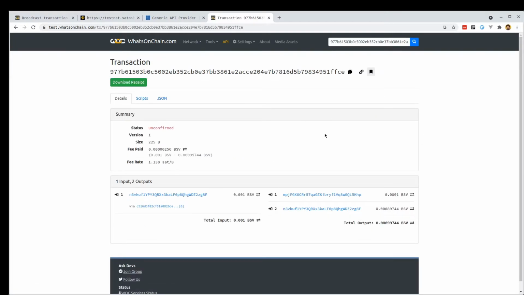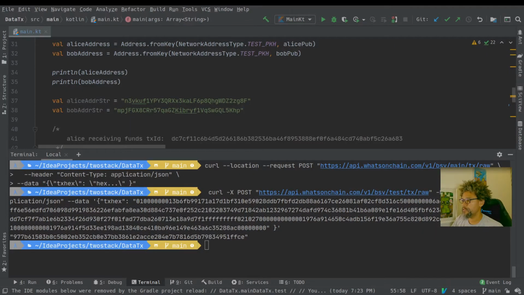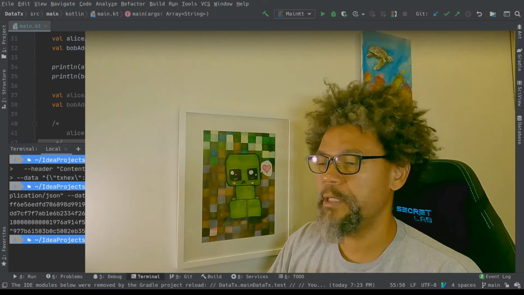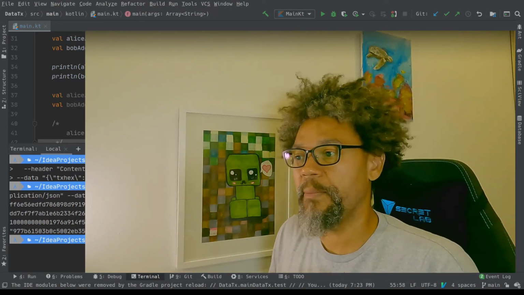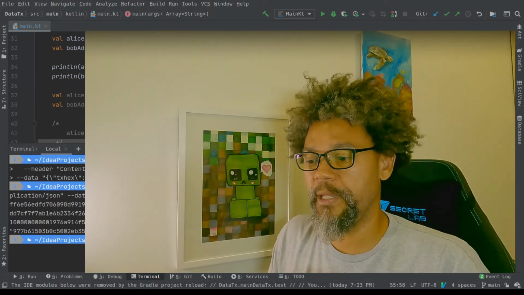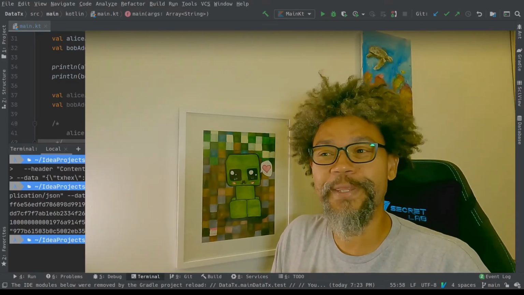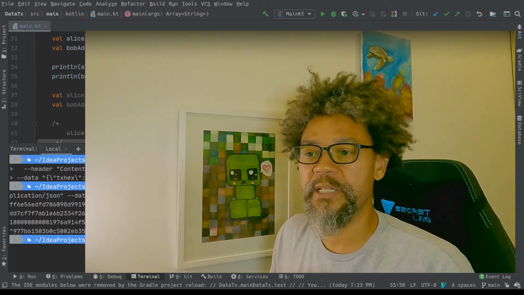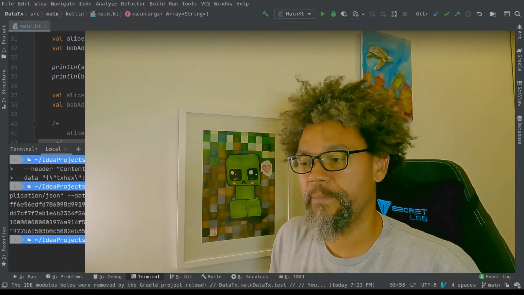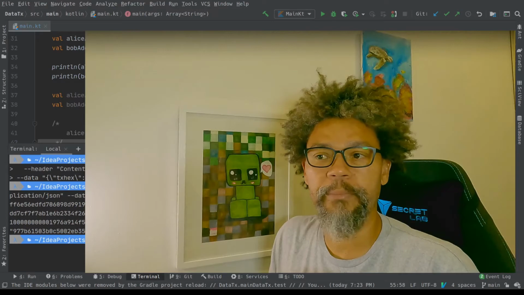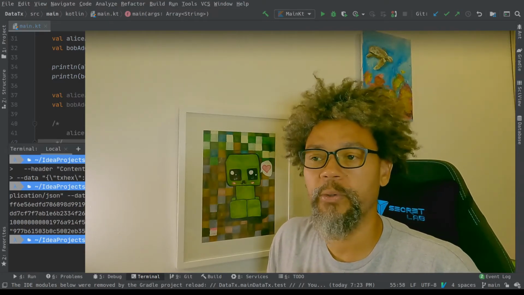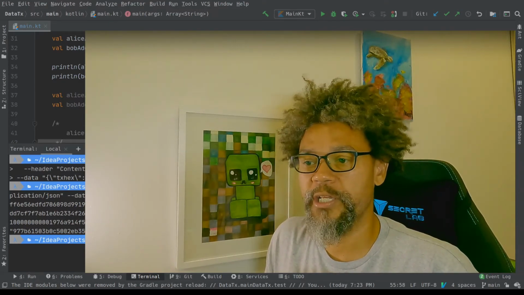And there we see it's an unconfirmed transaction where we're sending from this address, which is N3VK to MPJF. And yeah, sorry for the technical glitches, but that is essentially the roundabout way in which we need to work manually with interacting with the testnet. Now, obviously, the manual way, depending on how you're lining up your tooling and your setup and your workflow, could be a very quick way for you to test with the testnet.